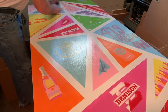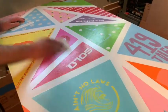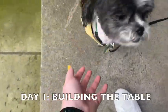Hi guys, today's video is a DIY on how to make your very own beer pong table. This video not only covers the painting process, but how to build your table from scratch, starting with a piece of plywood.